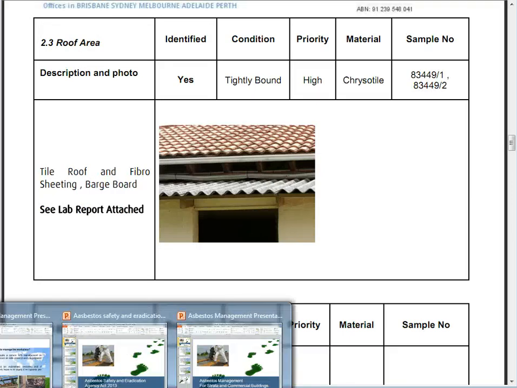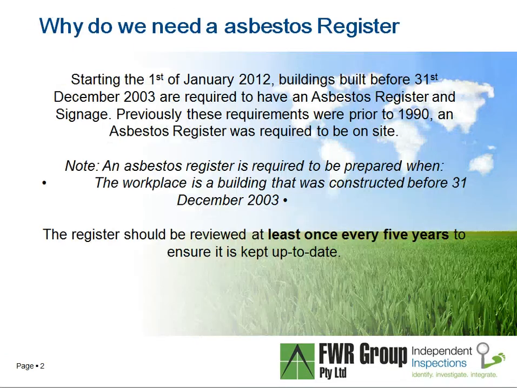Alright, so if we go back to our other section in here, this is where we're talking about the asbestos register, so that identifies where the areas of asbestos are in the building. Now there are some parts in some of the older buildings where it can be in the paint. The little spaces that have been put into the windows that hold the windows into place, there's also sometimes some asbestos in there that we've found, and also some asbestos in the paint. So it's quite amazing where that has been found, that's for sure.